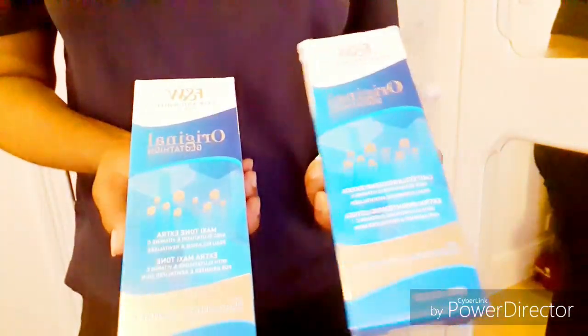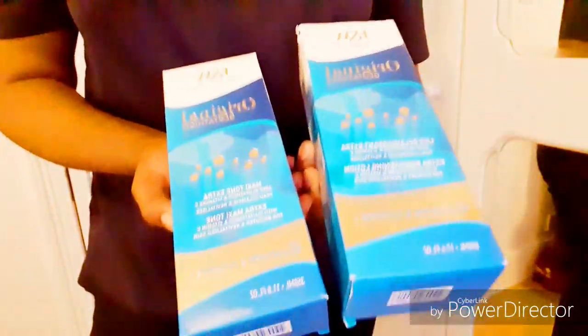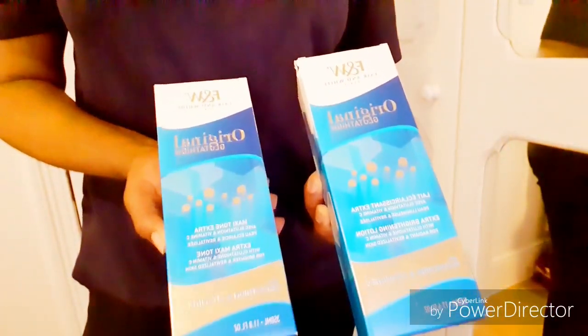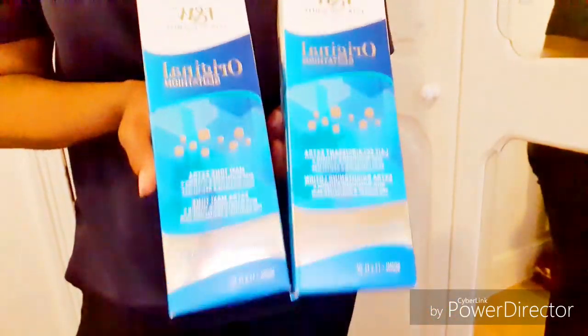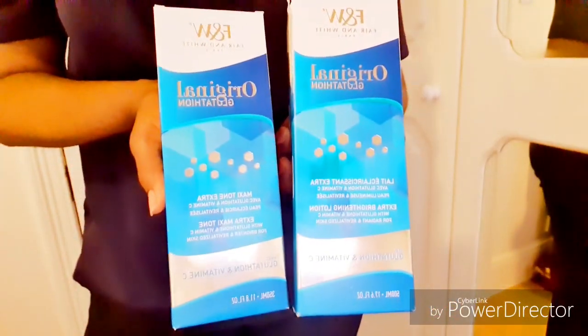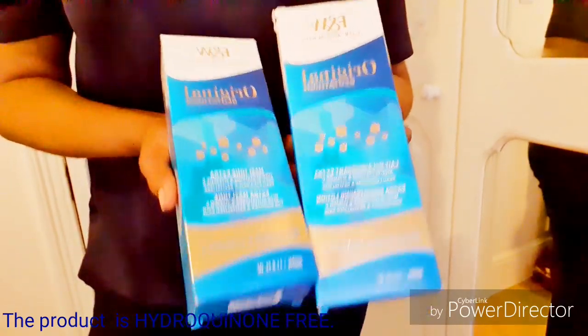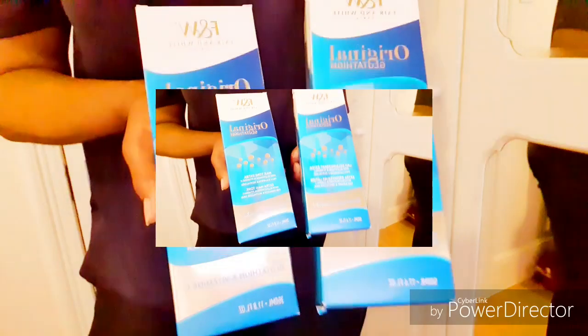For those of you that want even more effective lightening, you can add the tube as well. This cream doesn't have any side effects — it is very safe. Fair and White doesn't include hydroquinone in their products because hydroquinone is banned in all European countries. This is one of the best creams. My cousin is using it at the moment and I must tell you, if you see her skin complexion you'll be amazed — this cream is so good.